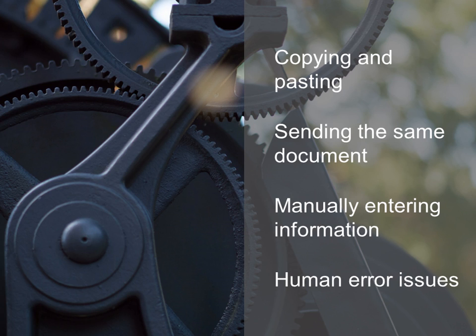For example, if you see that an employee is manually filling in the same information into the same document over and over again, there are ways to automate that process and to remove the need for manual entry entirely, which again would free up that employee's time. And if you can automate even one repetitive task in an employee's day, you automatically gift them the time that they can then devote to higher value tasks. And we are actually going to take a look at a few more specific examples in our next section.